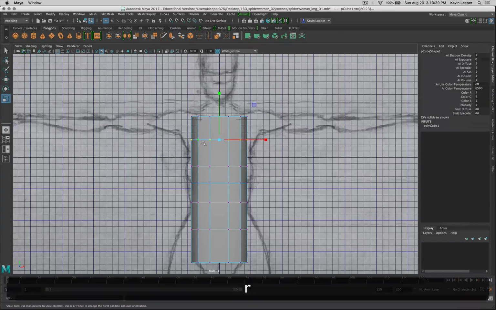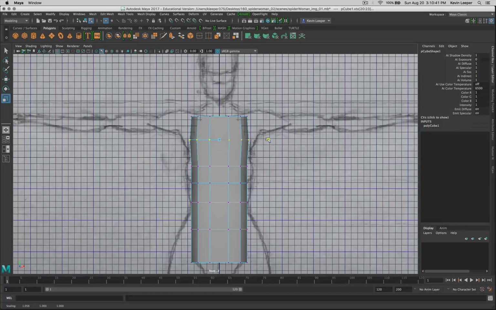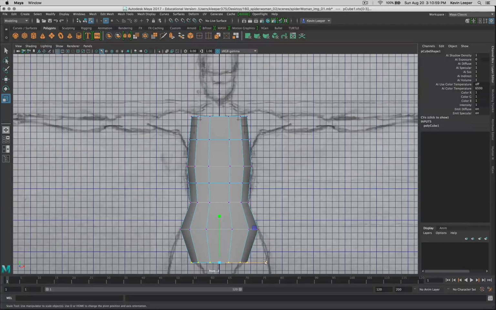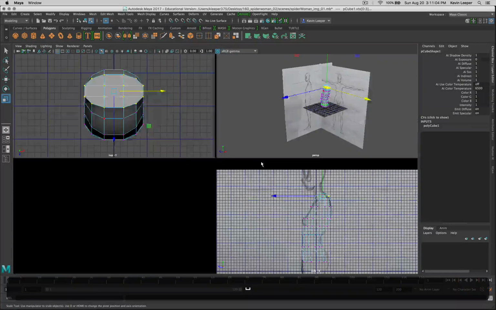Come to the next row down. I'm just going to come out a little bit and then the next row down. Follow along the form here. This one. So I'm just making row selections. And I want to be trying to select and move as many pieces as I can right off the bat. Just get the general shape of the character.